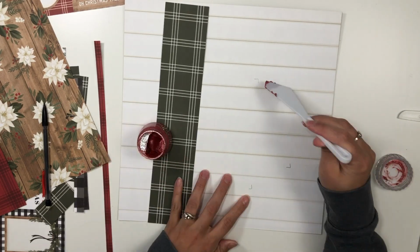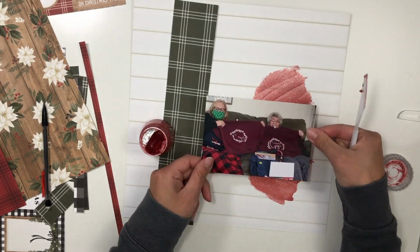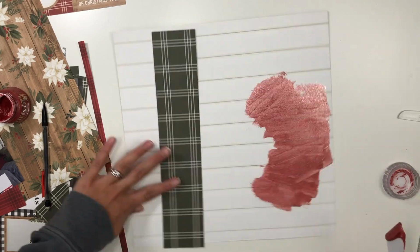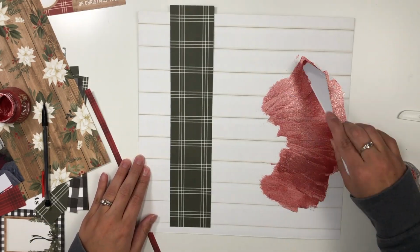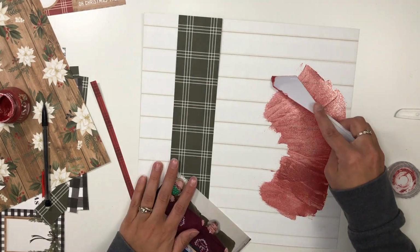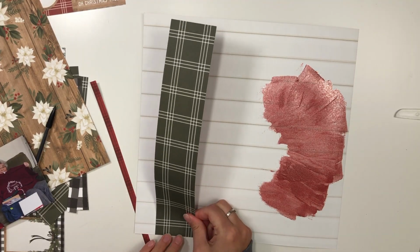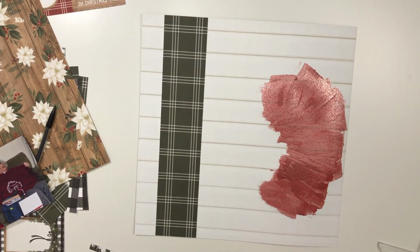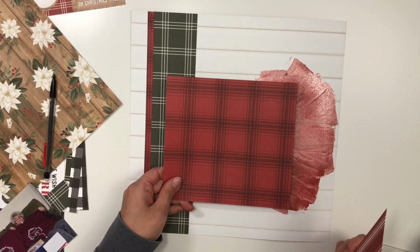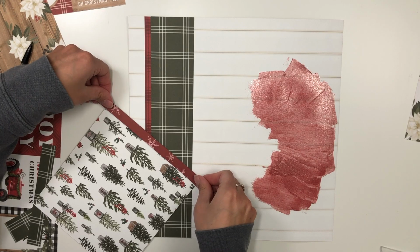However, I am going to use some of this Nuvo, I think it's called glitter paste maybe. I'm just going to use that around the edge of where my photo is going to end up lying on the page. I am trying to figure out if that's enough. I just add a little bit more and then have to let that dry. So what I end up doing is actually piecing the scraps together off the page a little bit. Those two strips I could get down easily without smudging the paste there, so I did actually glue those ones down onto the page.